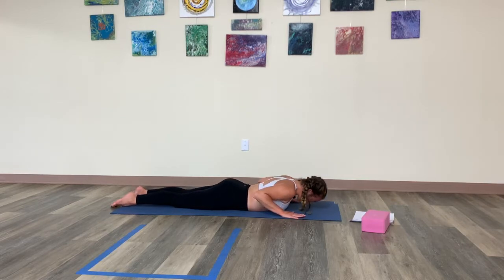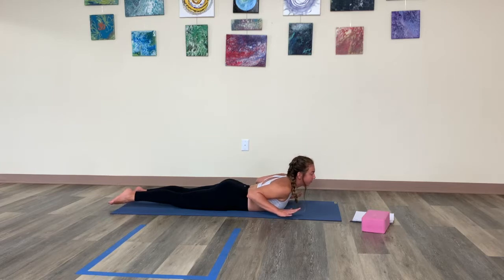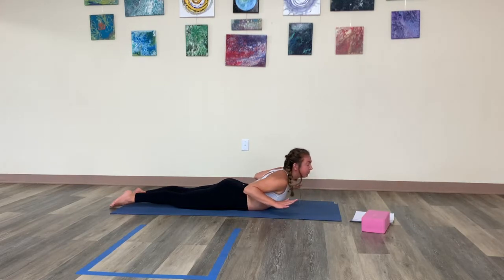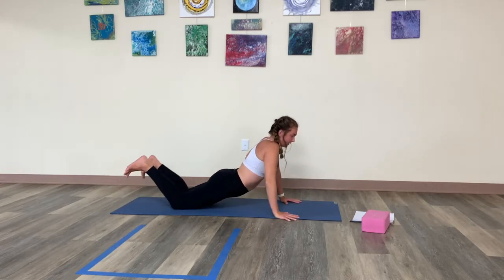hands. So inhale, lift, take a breath. Exhale, slow and controlled back down. Last one. Go all out, lift as tall as you can. And breathe. Exhale, plant your hands. Press back up.